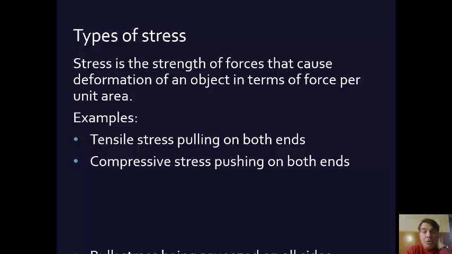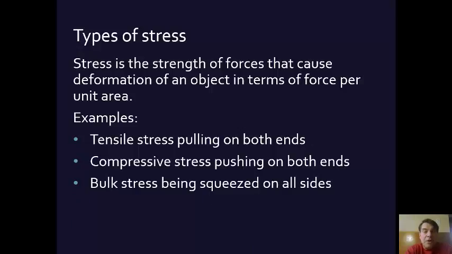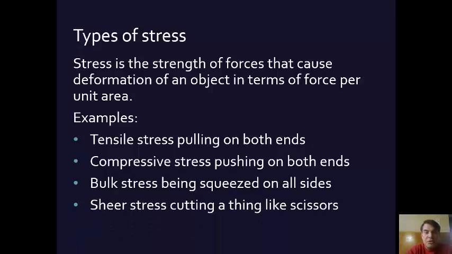There's also something called bulk stress, such as you might experience if you were doing deep sea underwater diving, where you have water pressure on you at all points, in bulk upon you as a diver. And then there's something called shear stress, which is the kind of stress that scissors exert when you're cutting something, a more extreme deformity at a particular point. So those are some examples of stress. It is a force exerted on an object that deforms that object, in terms of force per unit area.